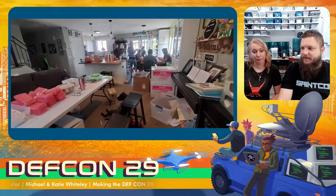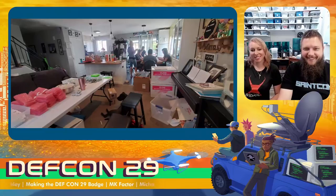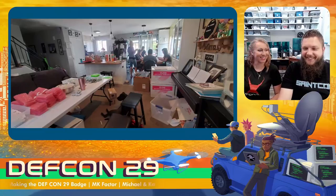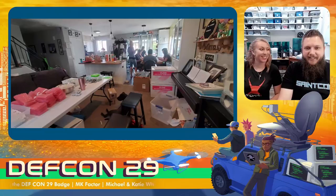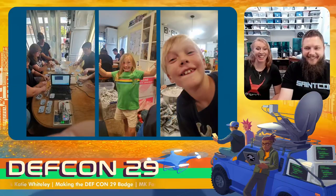Some of our family helping. So to get our first batch out, we called the troops in. Helps that he's the oldest of eight. So, yay, big families. We spent a crazy weekend getting all the first batch of virtual badges out. You're welcome. It was nuts. A little more of the family. Yep. It was definitely not quiet.